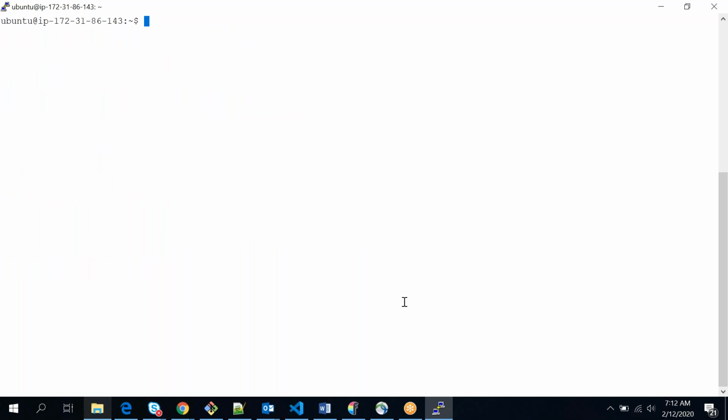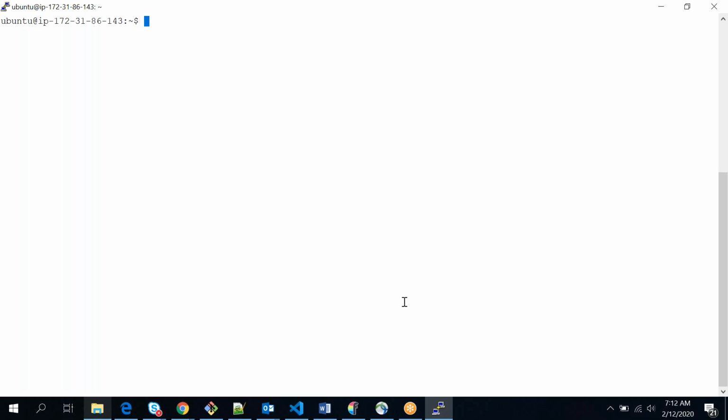Let's look at some of the basic commands in Linux that we need to know. You might be familiar with creating a directory, copying files, moving files, renaming files, and editing a file and saving the file. Those kinds of commands are important in day-to-day activities, so we look at those commands.